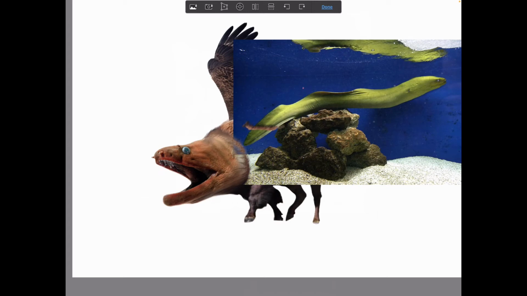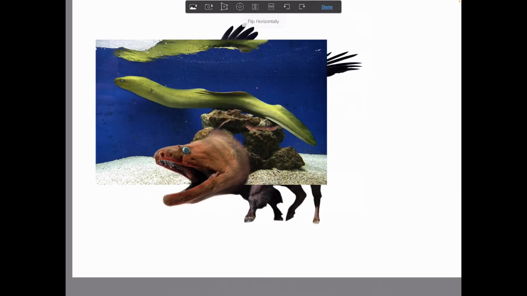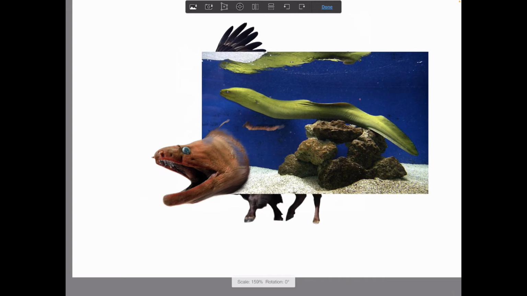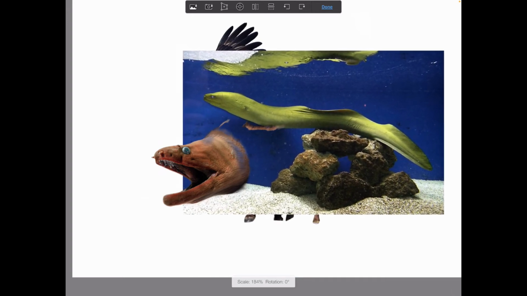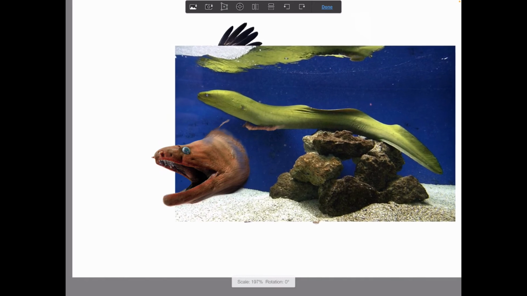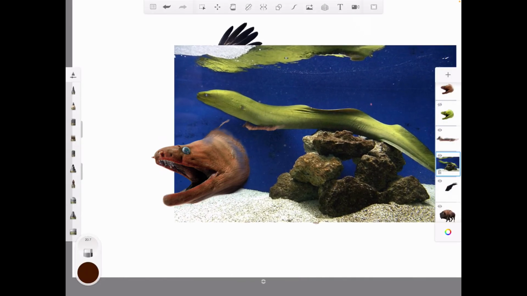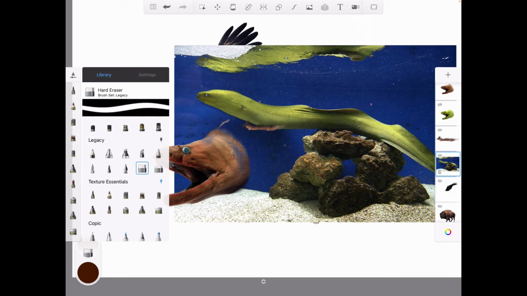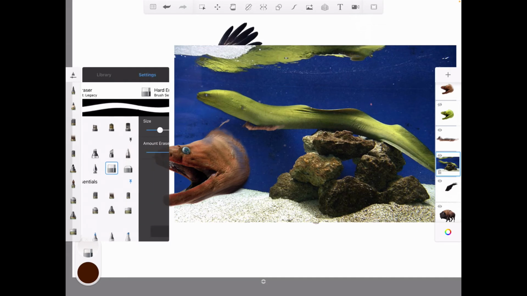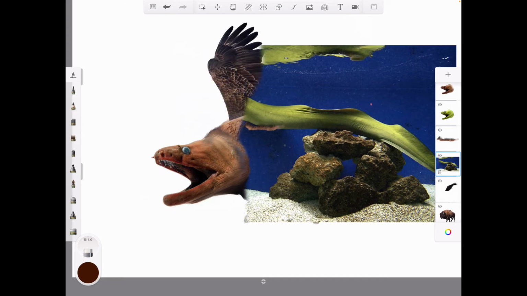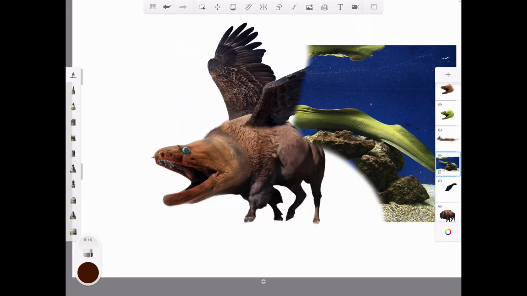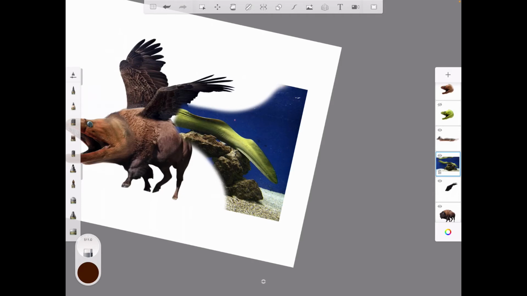So what I'm going to do is, we'll say that's good, but we want to flip it because obviously that's going the wrong direction, and I think that's probably a good enough size, maybe a little bit bigger, about like that. And we'll say done. And let's just grab a really big giant eraser and go to settings and make it huge, so we can get rid of a bunch of this stuff quick, because we're just interested in the tail. We don't want any of the background.